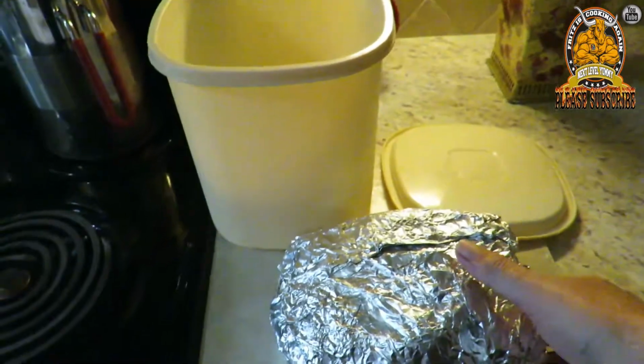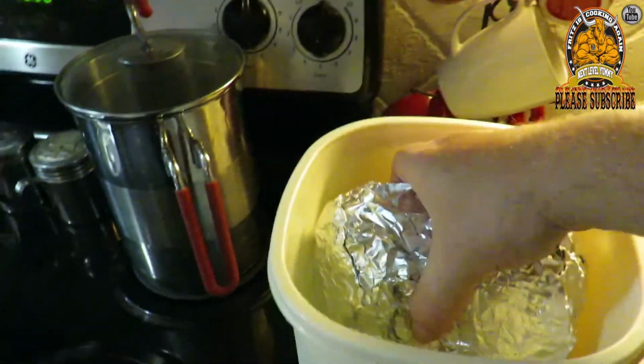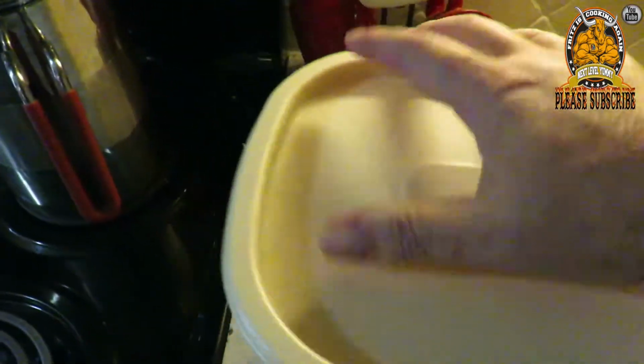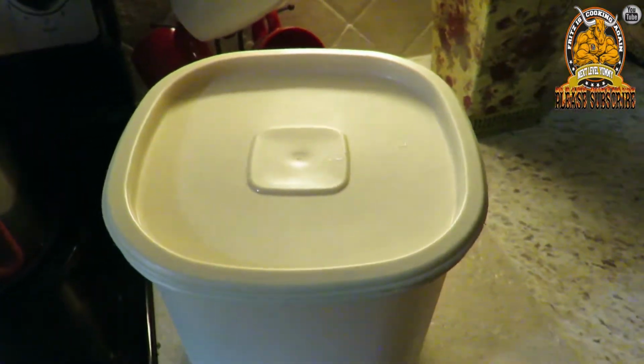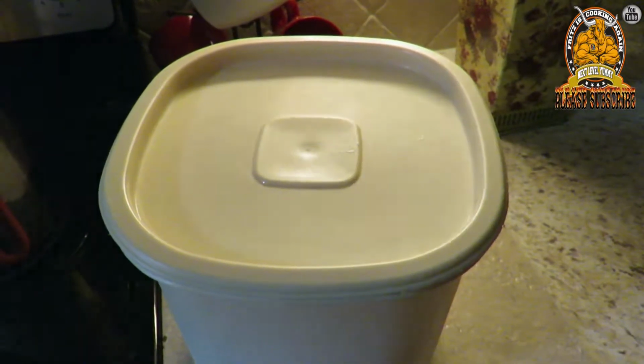And what I'm going to do is put it down into my Tupperware container. Like so. Get the lid on that dude. And I'm going to put it down there in the downstairs refrigerator. And we're going to let this thing chill out for several hours before we go slicing on it. All right, guys, well, I can't wait to get back with you and use that slicer and show you what we got. All right, y'all.